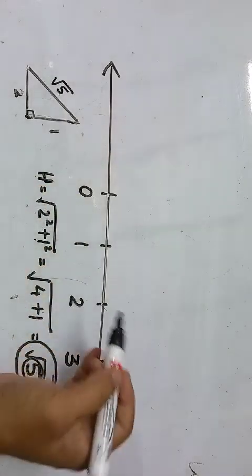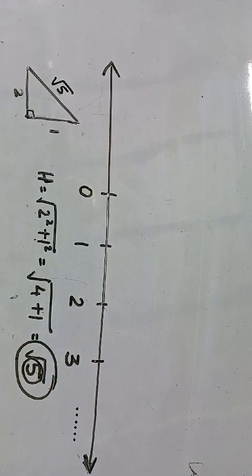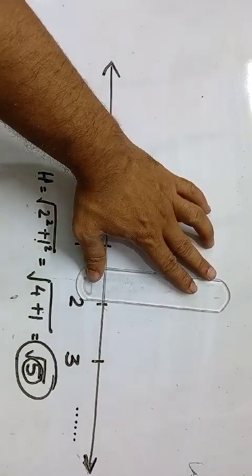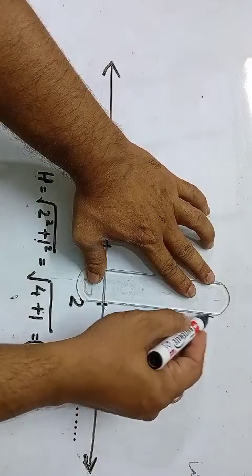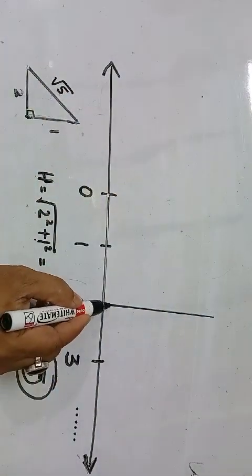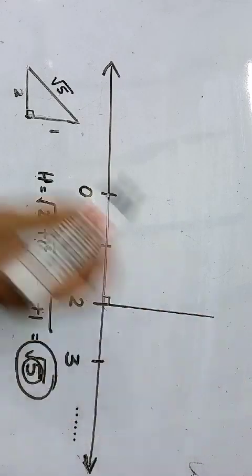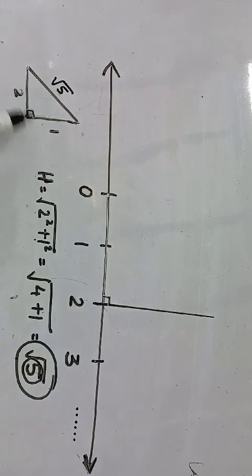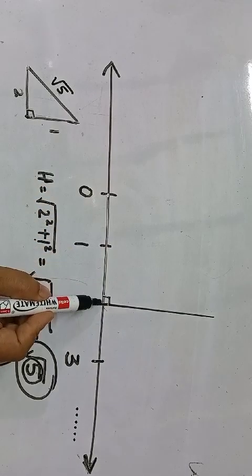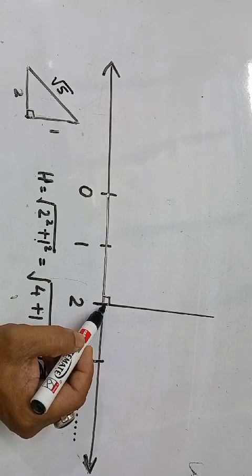So how will the perpendicular go? The perpendicular will go up like this. Let me just draw that vertical line to show you how it will go up. So this is going to be that 90-degree angle. And how much do you have to go up? You can again look at the right angle triangle. This base was 2, so I selected the base as 2. Now what is the perpendicular? The perpendicular is 1. So from this point you will go up.